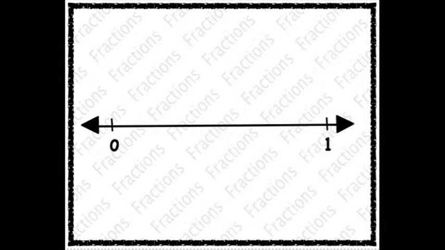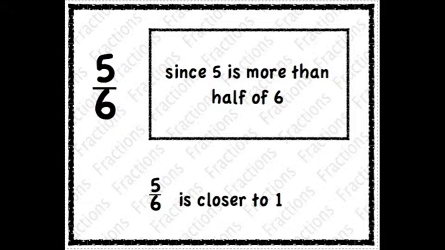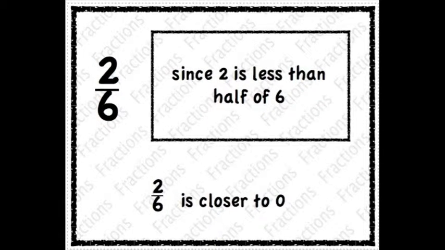Some fractions are harder to picture than others, but it helps to estimate the fraction and determine if it is closer to 0 or 1 whole. First, look at the denominator and then compare it to the numerator. If the numerator is half or more of the denominator, then the fraction is close to 1 whole. If the numerator is less than half of the denominator, then the fraction is closer to 0 than it is to 1.